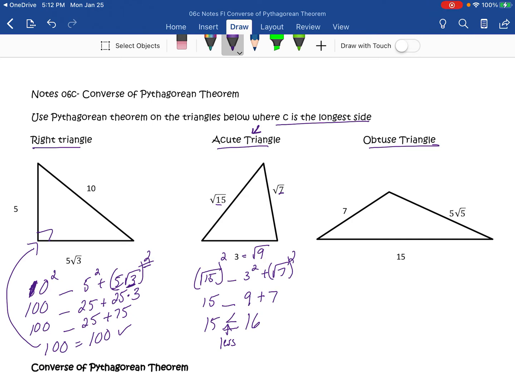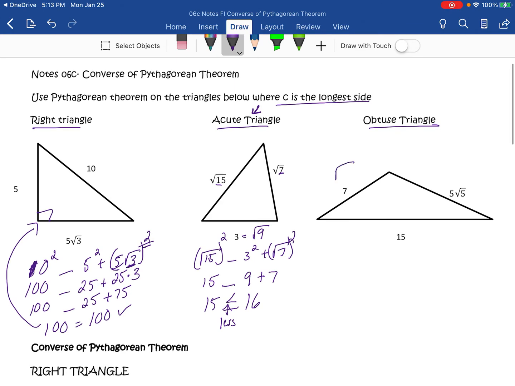That's what I want you to think about: is this an acute triangle? If I square the longest side and it's less than the sum of the squares of the other two sides, it's acute. And of course, our last one: this would be radical 49, this would be radical 225, and this one, radical 25 times radical 5, so radical 125 if I convert it back into a radical. I just square my whole number and then multiply by whatever is left inside. You don't need to know that, just some more algebra skills.